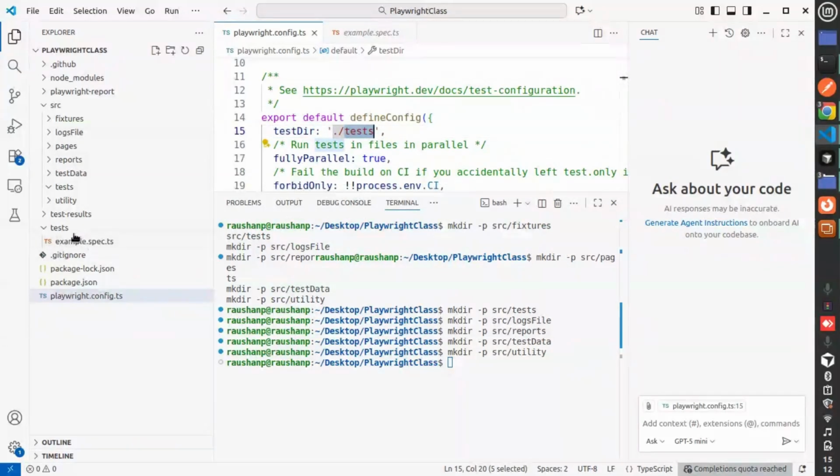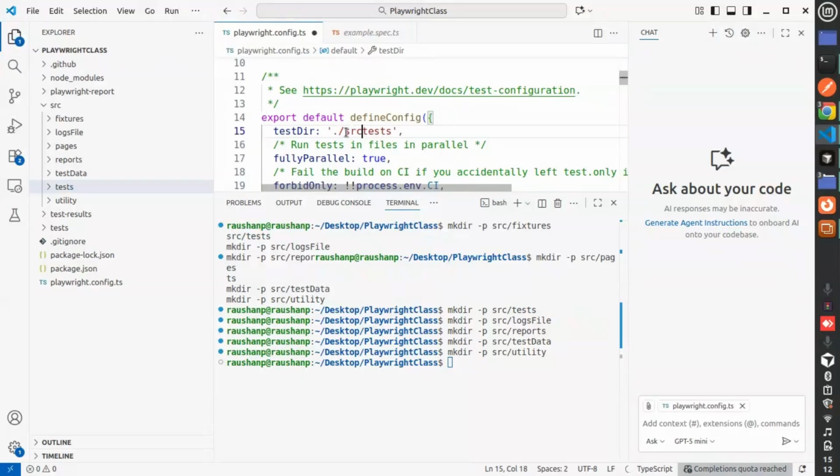It will take the tests from here only. I want to change it. To change it, I will say I have the src folder, and in src we have the test. So now it will take the tests from this directory only.